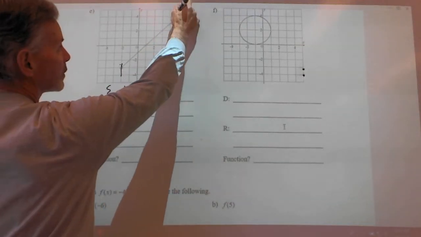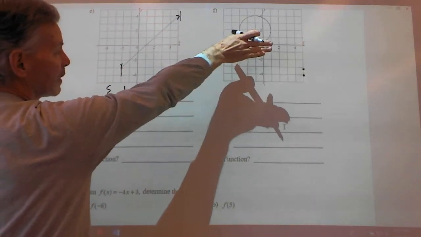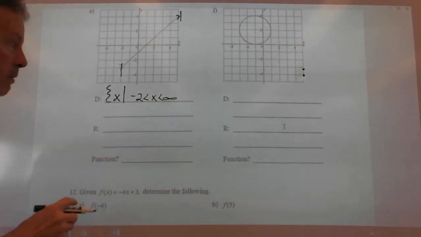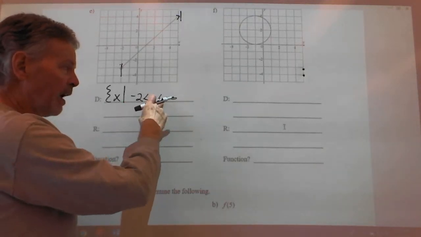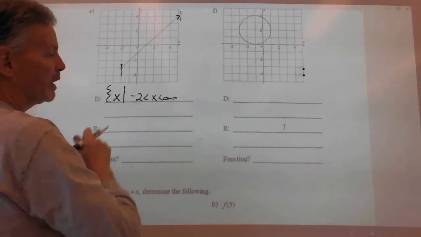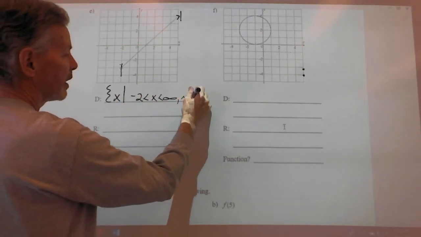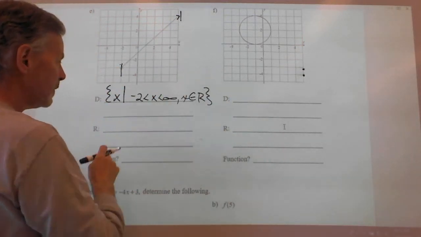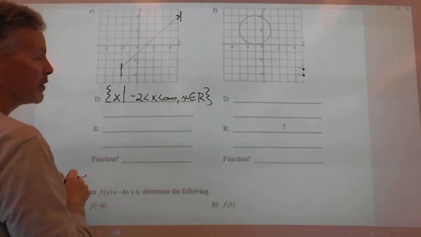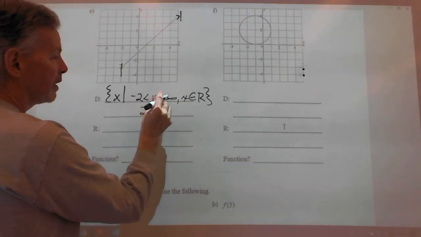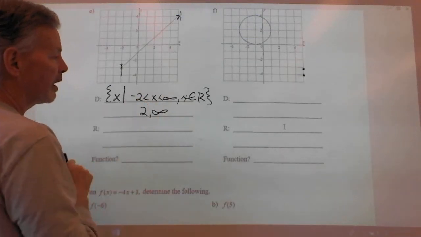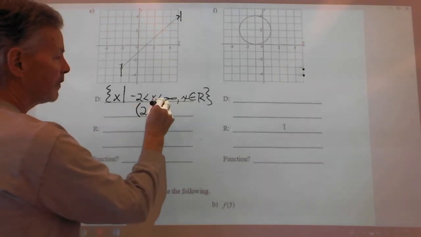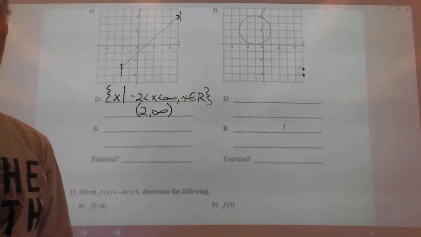At this side, the extreme largest x value would be infinity. And again, x can never reach infinity, so it can't be equal to infinity. And we say x is an element of the set of reals because we have a solid line. Now, how would you use interval notation for that? Easy. It's exactly the same. So you have a 2, you have an infinity. Because 2 is not included, we use round brackets. And because infinity is not included, also round brackets.